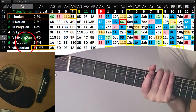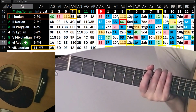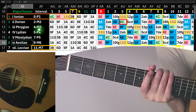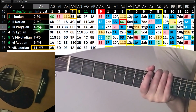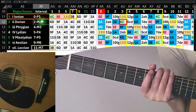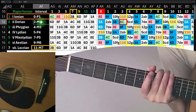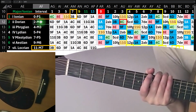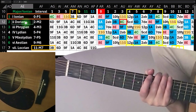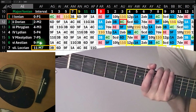And then you've got the main minor, which is going to be the Aeolian. It's the main minor because it's the minor scale, and you would think that you would take all of the intervals here and keep the perfects and flat all of the majors to a minor, which is basically what happens, but doesn't happen with the Dorian. The Dorian keeps the minor second. The Phrygian keeps the minor second. The Aeolian keeps the minor second. And then the Dorian is a little bit more on the major side, because it has another major: the 2-note away major second, plus I believe the 9-note away major 6.